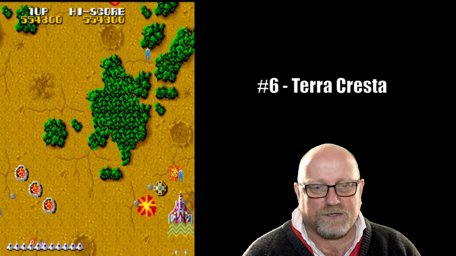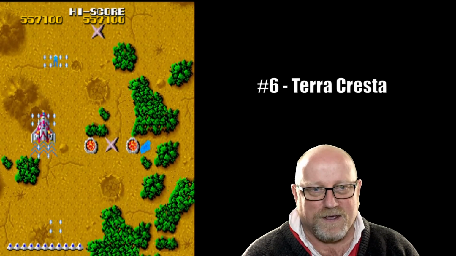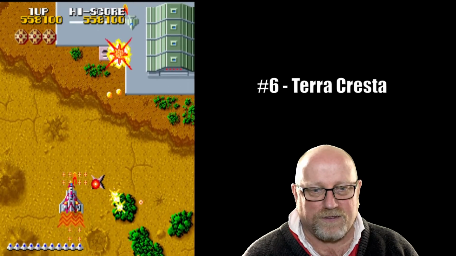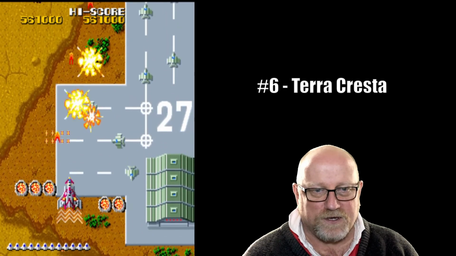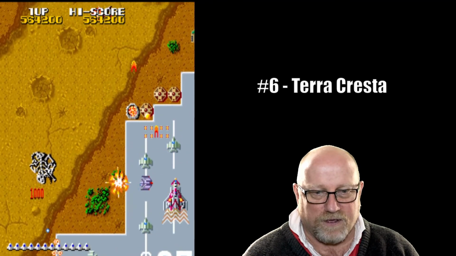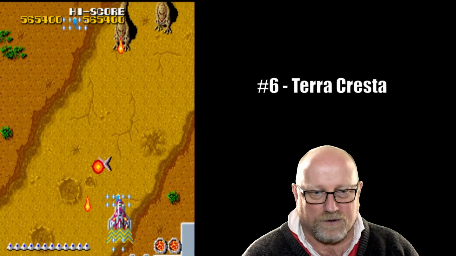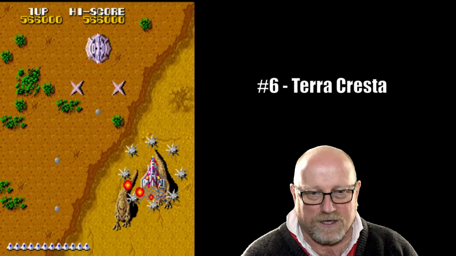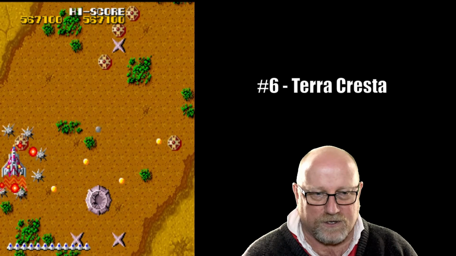Right, so this is Terra Cresta. I didn't actually get the score because this is on cheat mode. Anyway, great graphics, a great game, and the beauty of this game at the time was you could get all sorts of different bits and pieces for your spaceship. You could have a thing at the bottom there, which can sort of wipe enemies coming up from the bottom. Do it on this particular one, and you get stuck in things like this where you can't sort of shoot anything. You can just sort of shoot those things, but they're going to shoot lots of stuff at you.